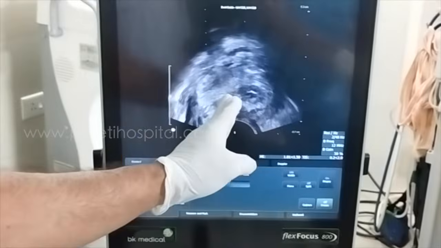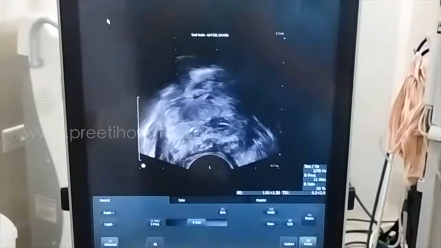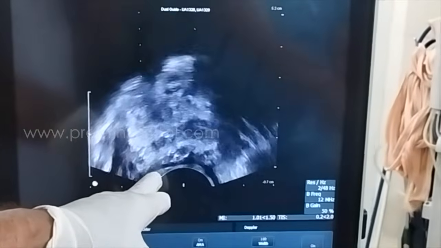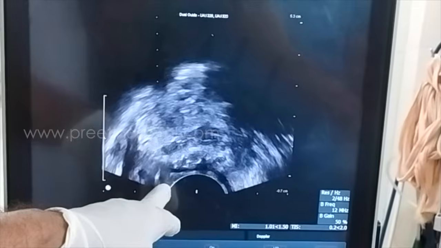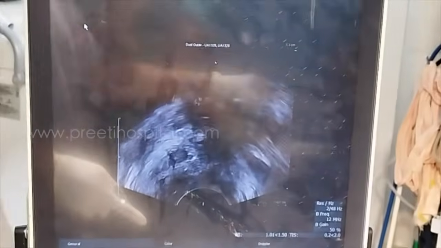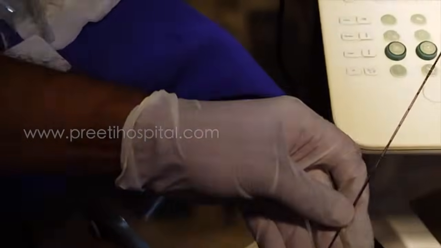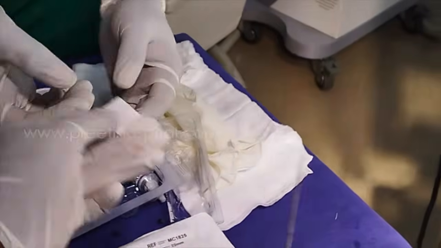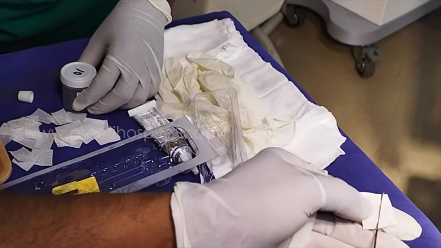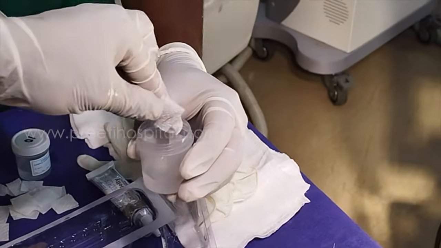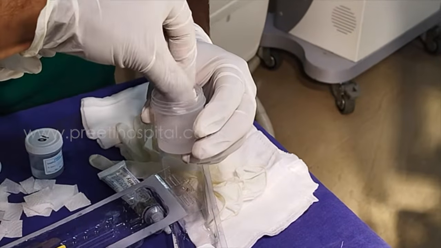A little more inside. Yeah, insert more. The needle has to be inserted more. Yeah, now the needle has come, fire. Yeah, now this is seen. Now the piece will come bigger because of the rectal mucosa and the length. Last piece, same thing you put it. This has come with a little more length. Usually in this part the length will be a little less compared to other pieces.